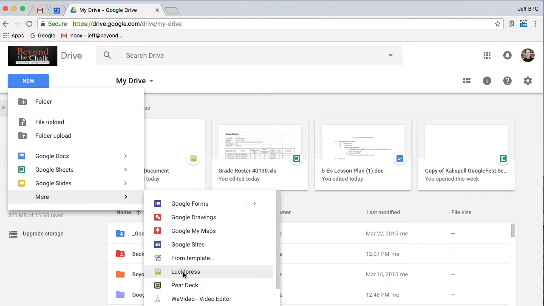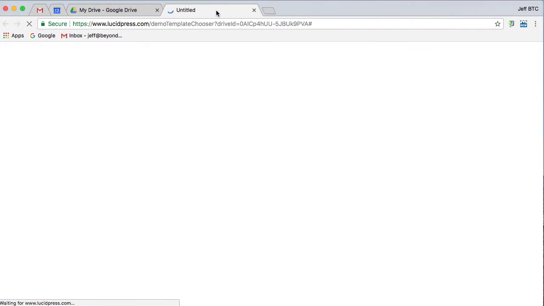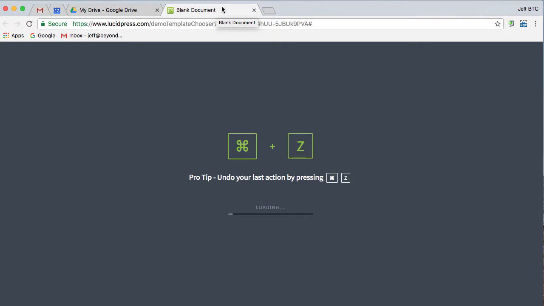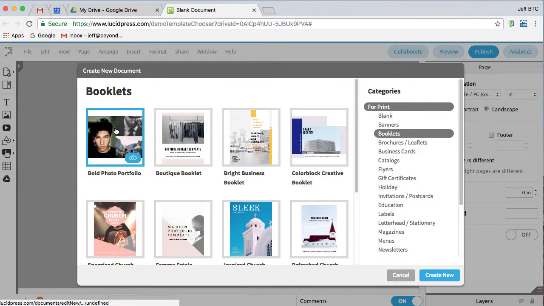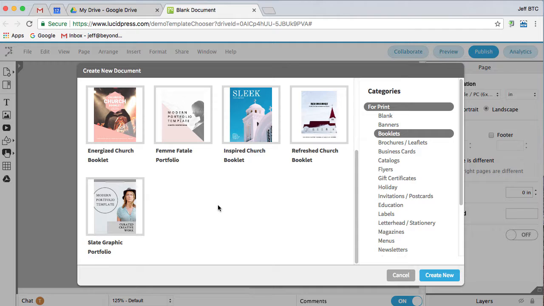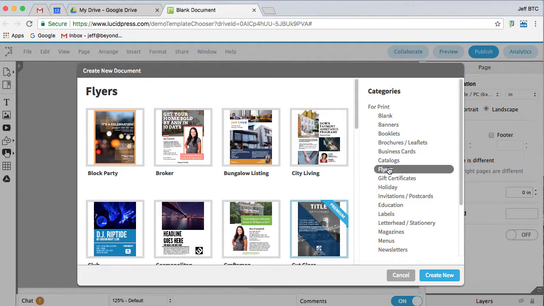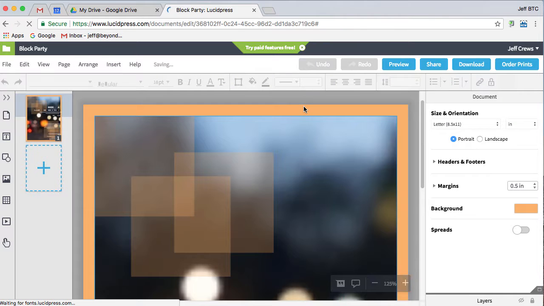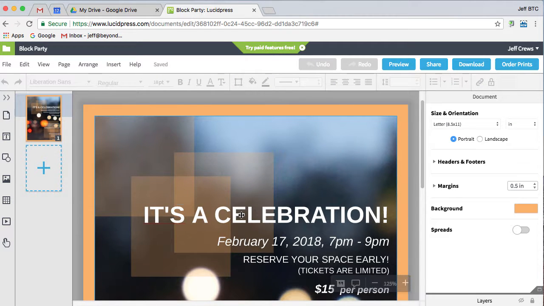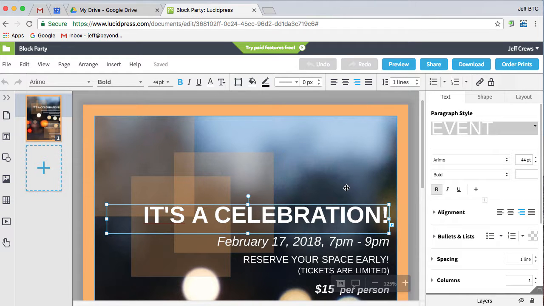I'm going to click on LucidPress because we've used this one too. This is a great one for creating desktop publishing, banners, booklets, those kinds of things. You'll note that I can pick from several different types of flyers, and once I click on that and create new, it will allow me or your students to go in and change some of the features within this document, but still keep the same layout. The thing you need to know about some of these is that a lot of them only allow you to use the basic features. If you want to use the more advanced features, then you have to pay for it.